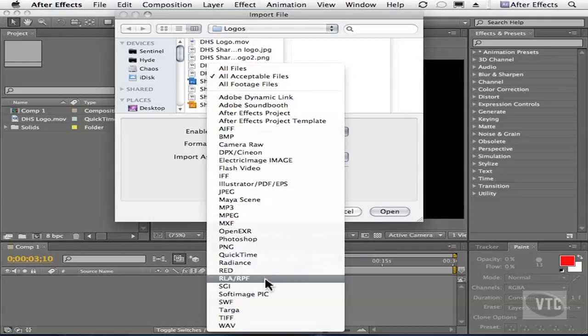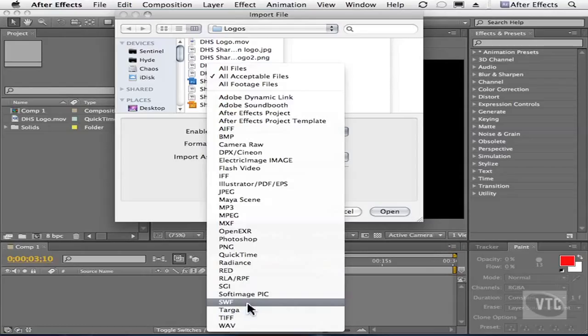You can bring in an RLA or RPF, which is another file format which also respects the transparency and even different types of data, such as depth, Z depth, and all kinds of stuff that you can really bring into After Effects and apply all kinds of cool special effects to. You have your SWF file format, which is from Flash. Alright, so this is the Flash file format when you save out a file.